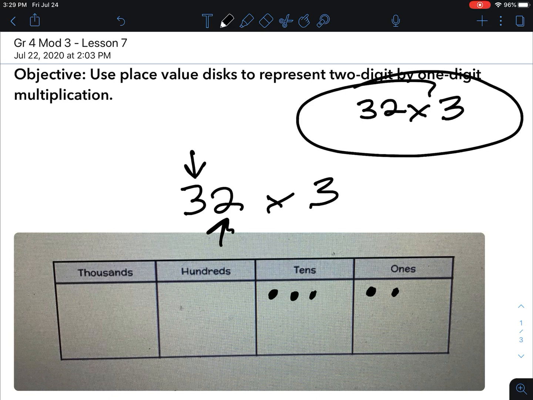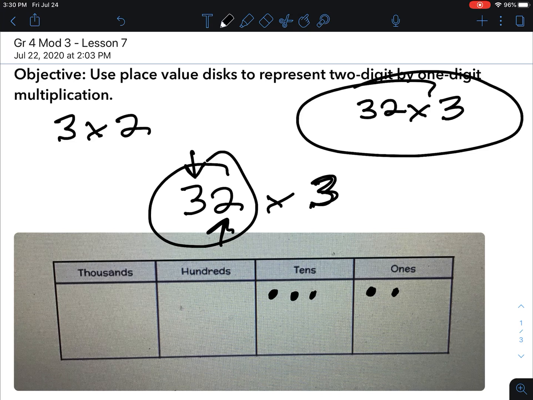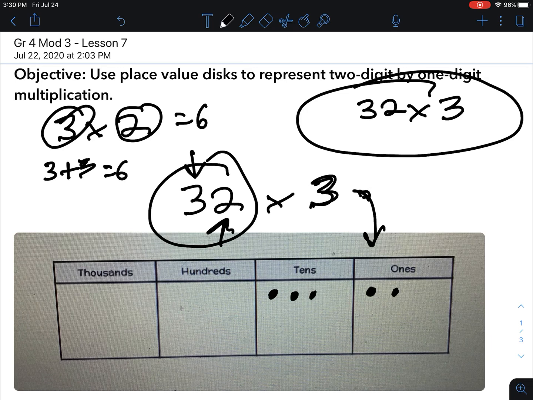Now I have 3 in the tens place. I have 3 tens. So I'm like 1, 2, 3. All right, so you're going to put your big number, in this case a 2-digit number, in the place value chart. Now you're multiplying it by 3. All that means is, like the 1-digit multiplication that you did long ago, 3 times 2 just means 2 3s, right? 2 3s, isn't that equal to 6? And that's equal to 6.